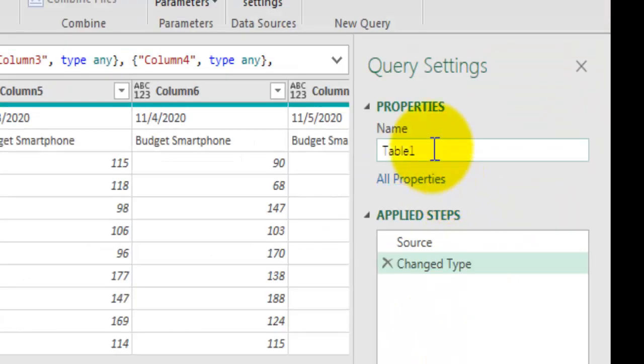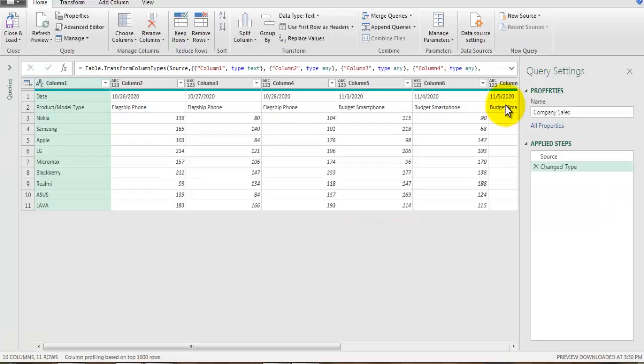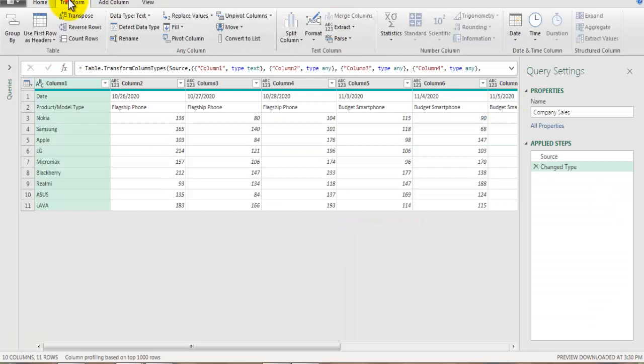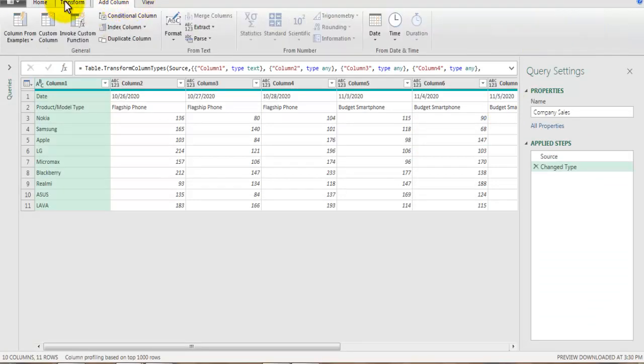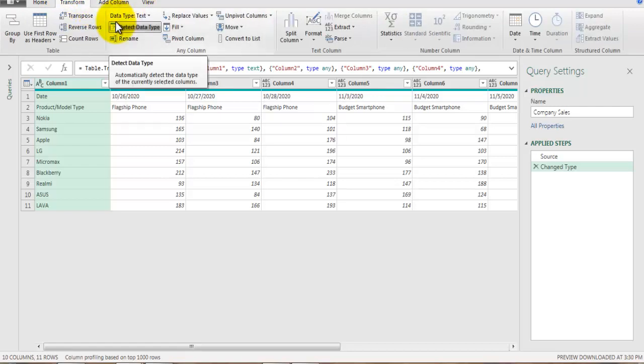And this is the Name box where you can provide the name to the query that we are going to record in the Power Query editor. Let's call it Company Sales. Let's give it a meaningful name. Now here you can see under the ribbon there are multiple options, and Power Query provides a rich pool of data transformation tools. The whole Power Query editor interface is very user friendly, so anyone can go and use this.